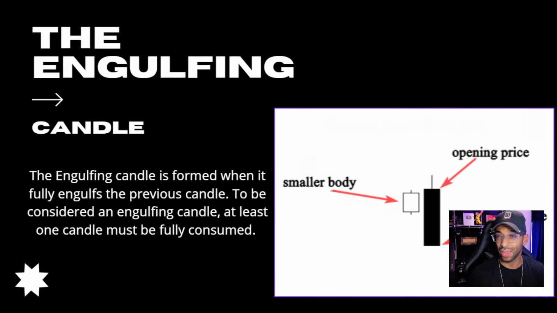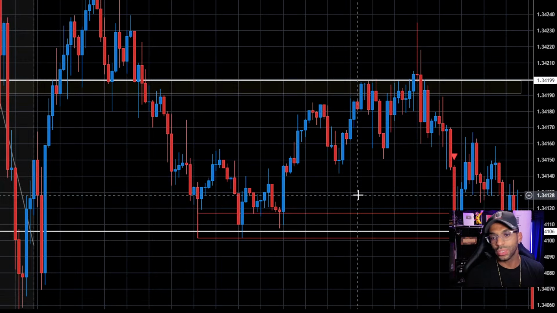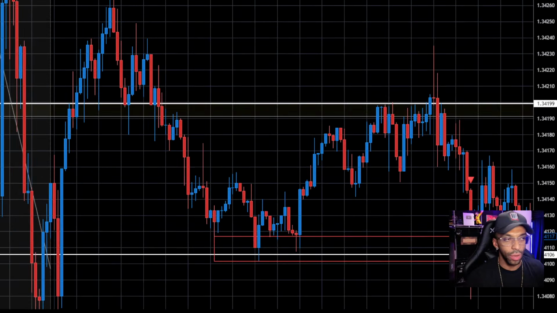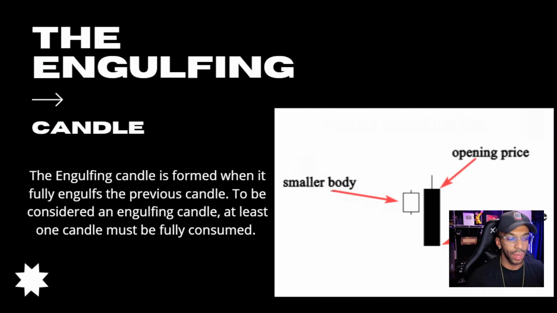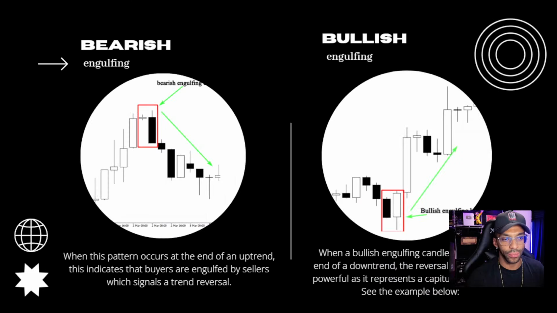Now, obviously, it depends on how big the previous candle was, but you're looking for at least about, I would say, 1 to 2/3 bigger than the previous candle. That's where you'll get some good indication that the market's going to go the other way. Now, engulfing candles go both to the upside and to the downside, right?